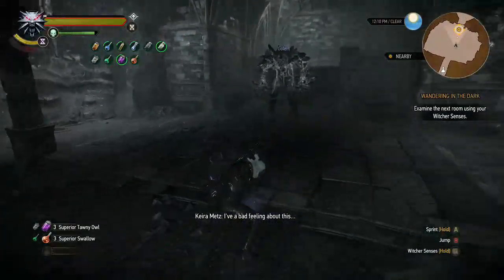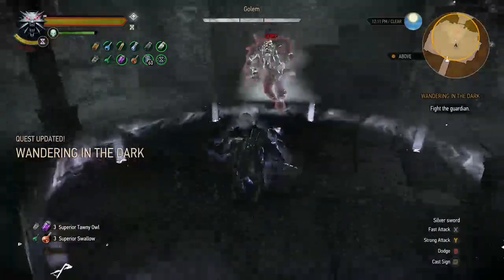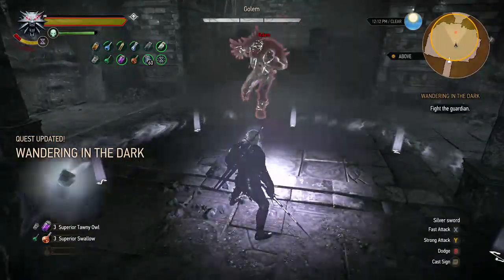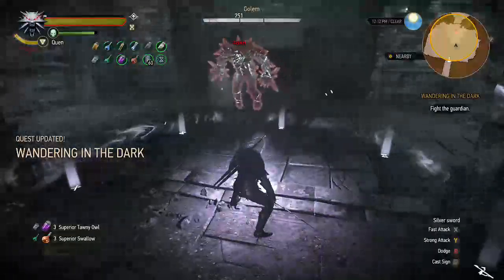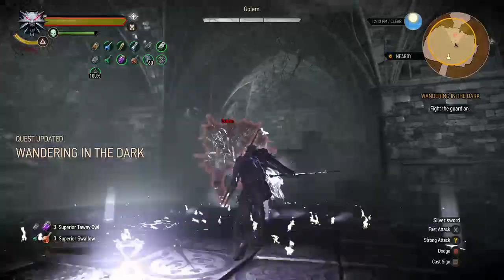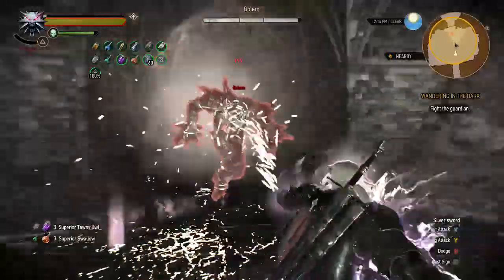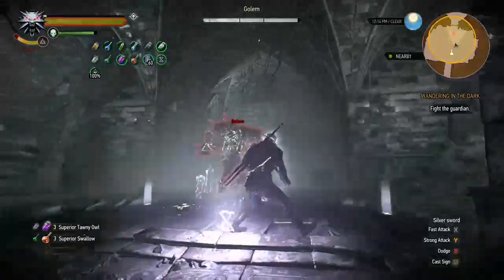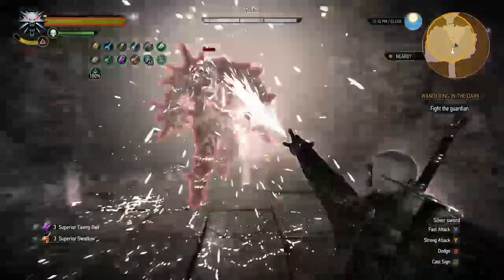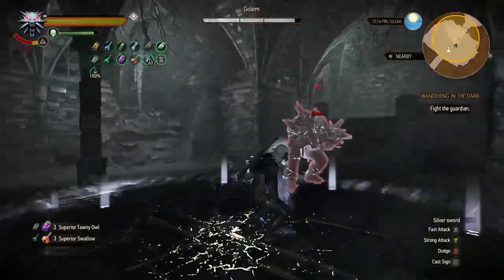I've a bad feeling about this. So I just got Yrden on there. Get Magic Trap up, see if that's any use against this. And get Quen. And then I'll try and use a bit of Fire Stream and see if it does any extra damage. So it's not doing a lot, but at least it does have some effect, which is kind of interesting. And do a bit of consistent damage like that.